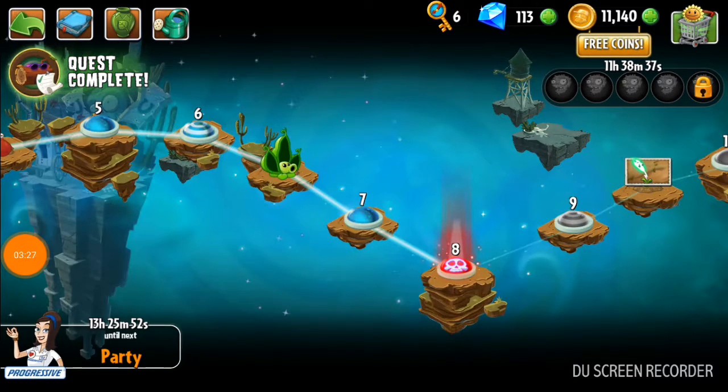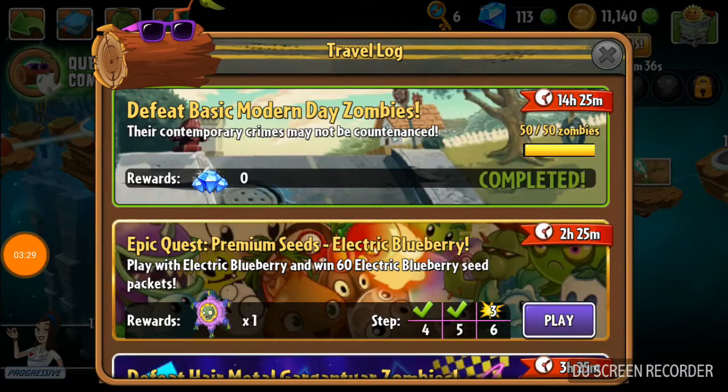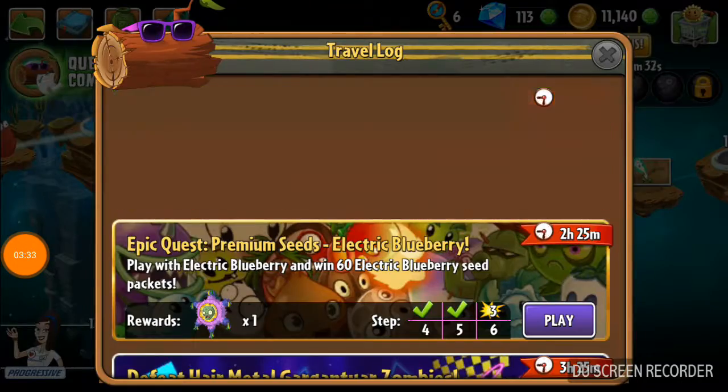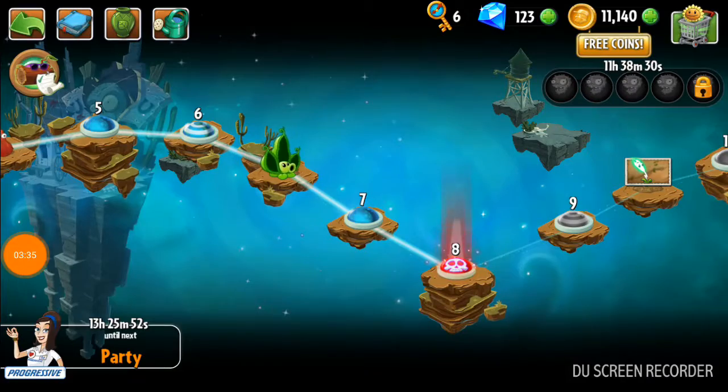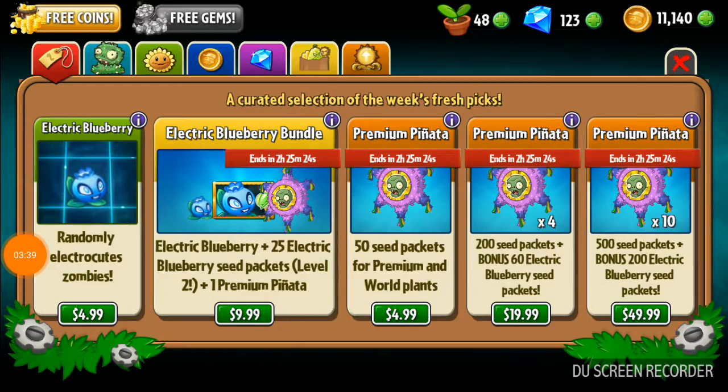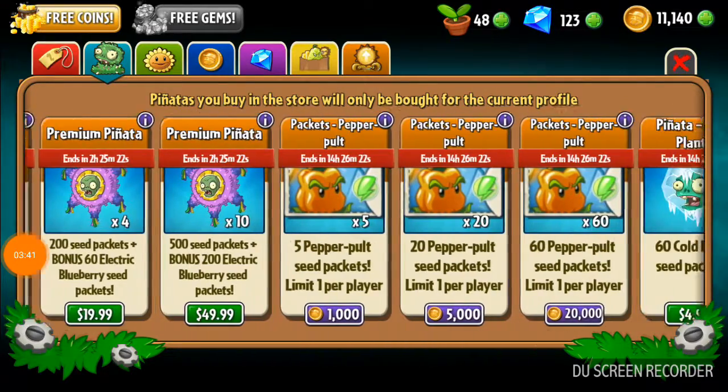We have a quest to complete. What is that? Defeat modern day zombies. Ooh, and we got 10 gems for that. Awesome. So what we could do is let's just go crazy with spending some gems. So let's go into the pinatas.